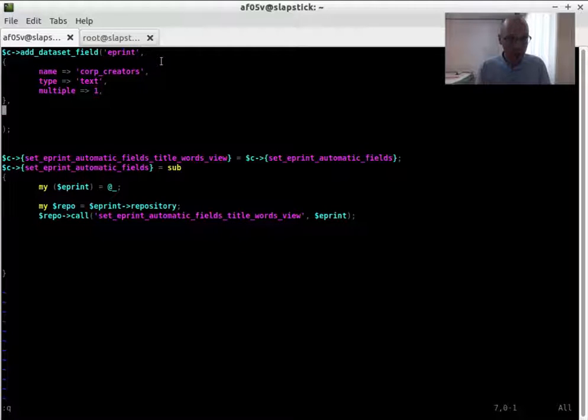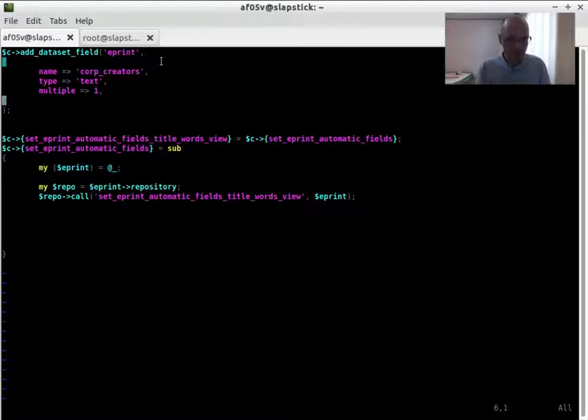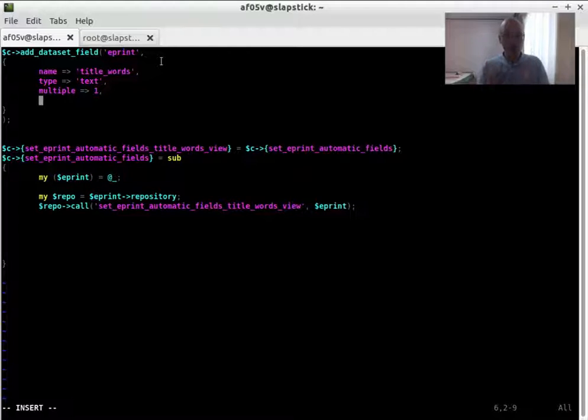So this will be a multiple text field. Its name will be title words. And when you're creating automatic fields, it's always a good idea to create them as volatile. What volatile means is EPrints won't update things like the version of the item.